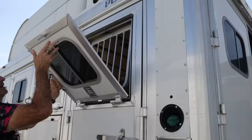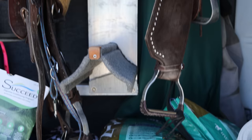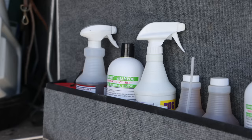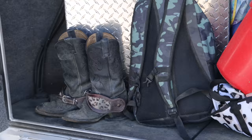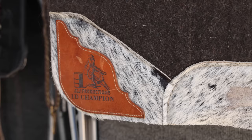I'm also going to make sure that all of the windows are down so the horses don't get too hot and they have a good amount of airflow in there. And now I'm going to double check that tack room and make sure I absolutely do not forget anything that I'm going to need for the next 2 weeks. Absolutely everything. All the feed, all my tack, just anything I really might need, including our supplements.